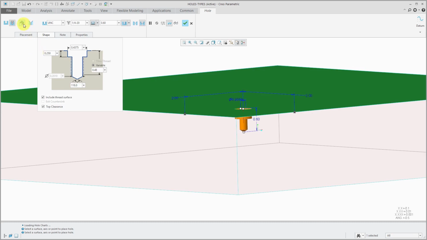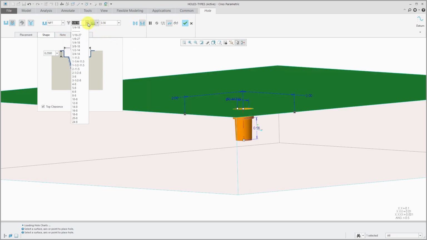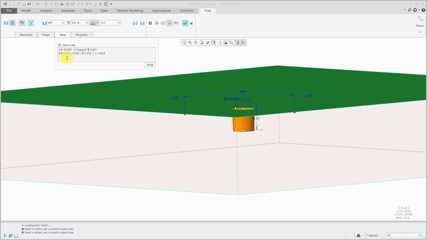Besides having the tapping hole, you can also create tapered holes from standard holes. This is going to be a different drop-down list, so I could choose my NPT holes. Then from the drop-down list, I can say, oh wait, I want this one to be a 3/8-18 and turn off maybe the counterbore. Again, you have these nice predefined lists that you can use to choose exactly the standard kinds of holes that you want to use. With these, they also generate notes automatically.